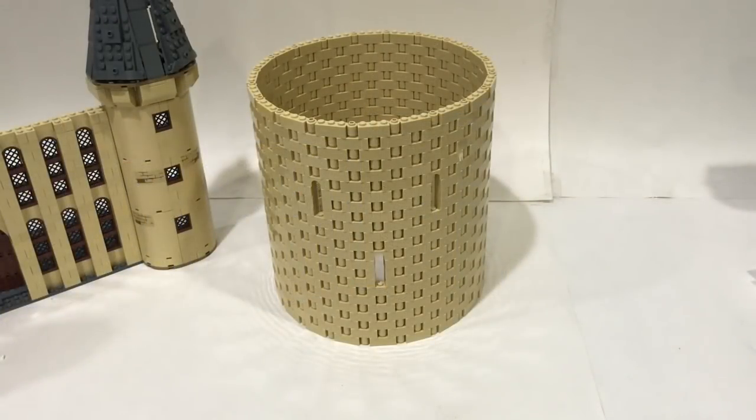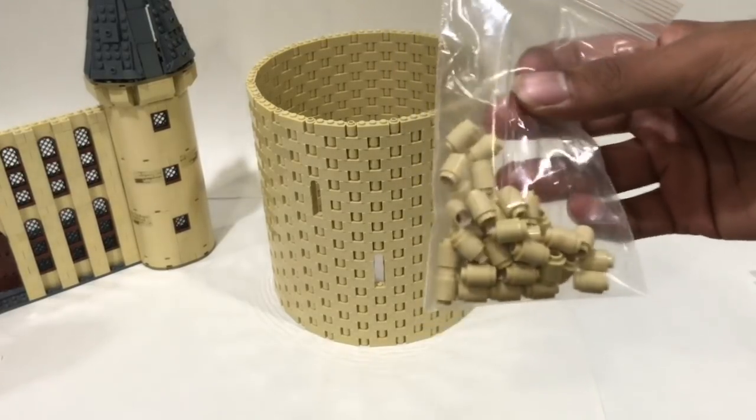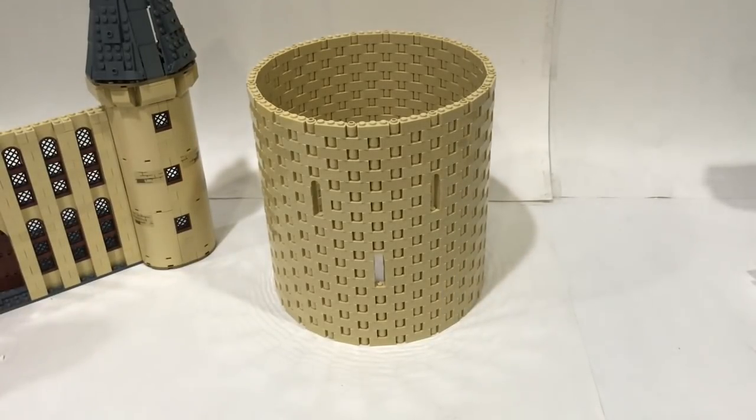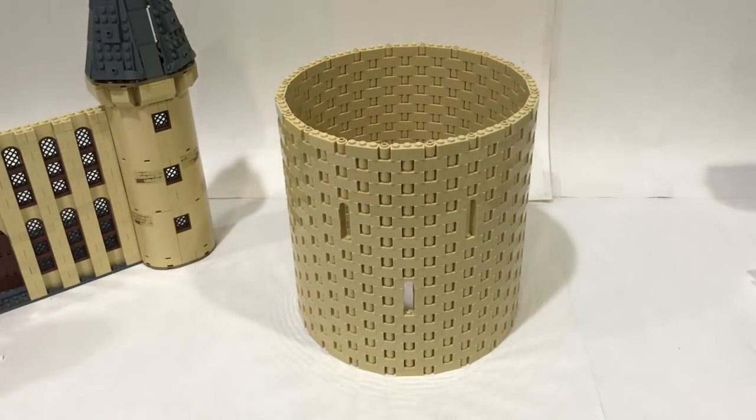Alright, so I ended up doing more work on the tower. I used up all the 1x3 bricks I had. I have about these many 1x1 round bricks, maybe enough for another row, but again, I'm out of 1x3 brick. So this is what it's at. I did about 5-6 more layers compared to what it was at before. And again, I think it's looking really nice.